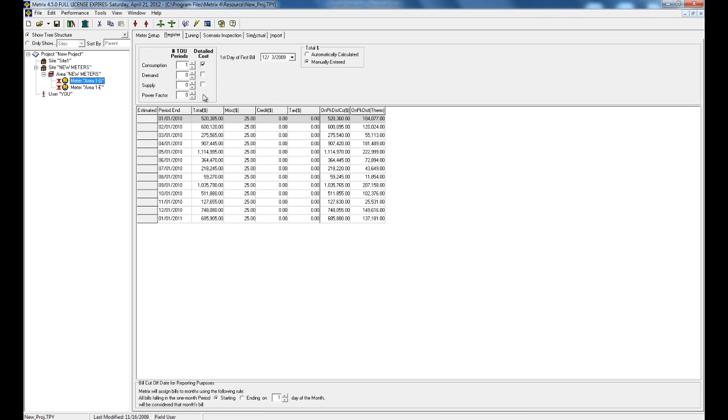That's all you really need to know to import bills. Just make sure you follow the format carefully, make sure everything goes into the column that it's supposed to be, everything's in the general format, and make sure there's no equations anywhere in your spreadsheet, and you should be fine.